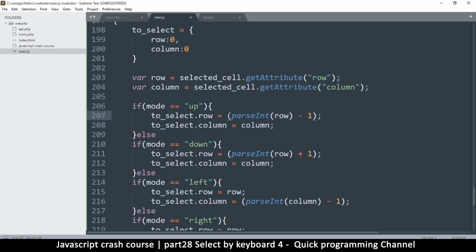So let me copy this. Let me remove this because I've copied it already.